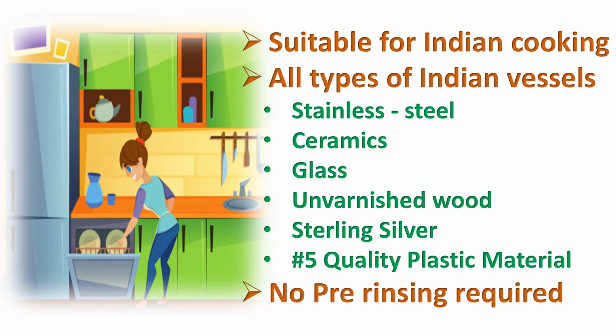And also you can use stainless steel vessels, ceramic, glassware, unvarnished wood, sterling silver and plastic material which are made up of quality 5 plastic. With a modern dishwasher, no pre-rinsing is required before you load them. You just have to remove the extra food remaining on the plates and then load them into your dishwasher.